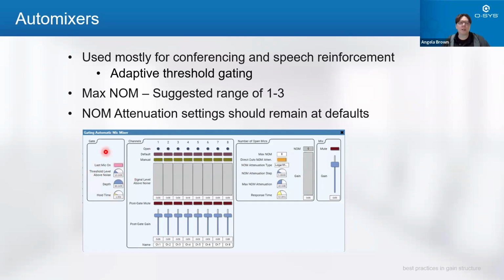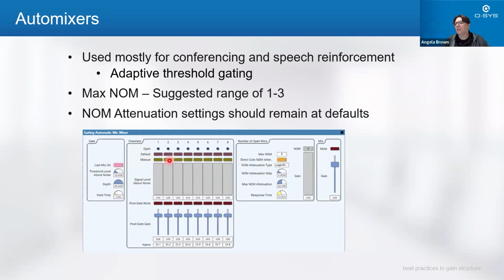And then you have this last mic on button. A lot of times in a recording, or to the far end of a conference call, the worst thing is when you lose all audio. When you lose your connection to the far end by muting audio or having no audio going there, the far end feels like they've been hung up on. So this last mic on allows you to keep almost ambient noise, a little bit of a noise floor going to the conferencing system. These are our channels coming in. You can see the gates open.